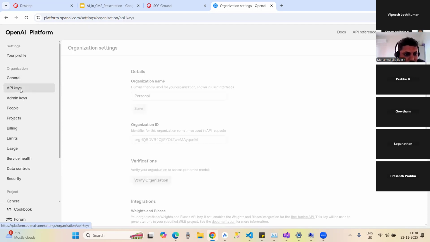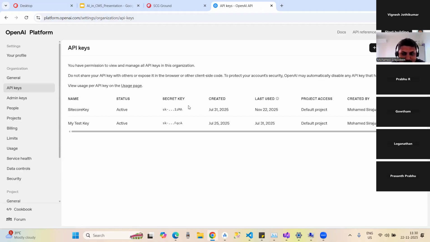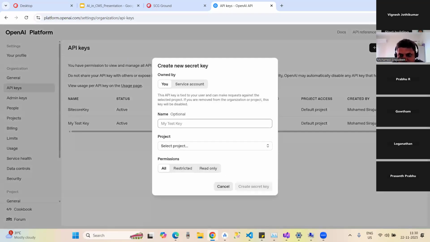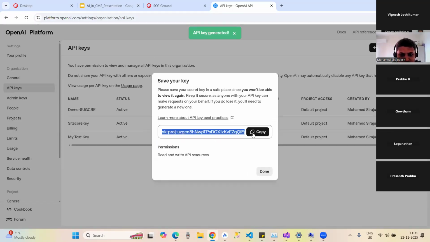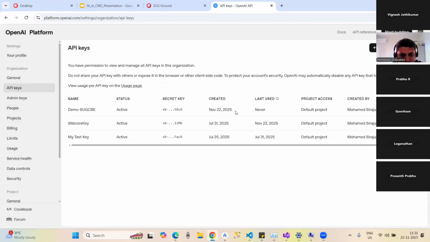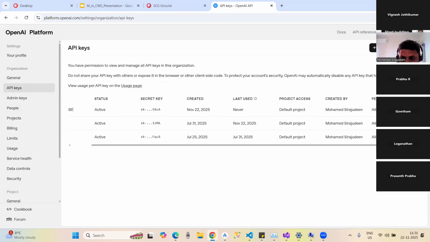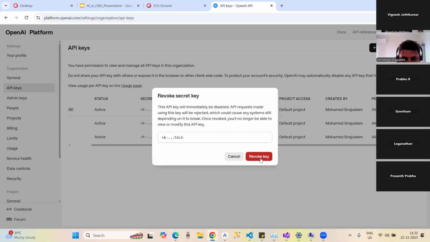That is affordable. And see here, this is the API key. I created this API key for my communication to the OpenAI model. When you create it, it will show the key, and we have to copy it. For example, there is a Create API key button. We can provide a name like demo, choose the default project, and create the secret key. It will show the key, and we have to copy and store it somewhere. If I don't copy this and click done, we definitely can't use it, and we would have to create another one. We can delete this as well. This is not required; I just wanted to show how to create the secret key and revoke it.